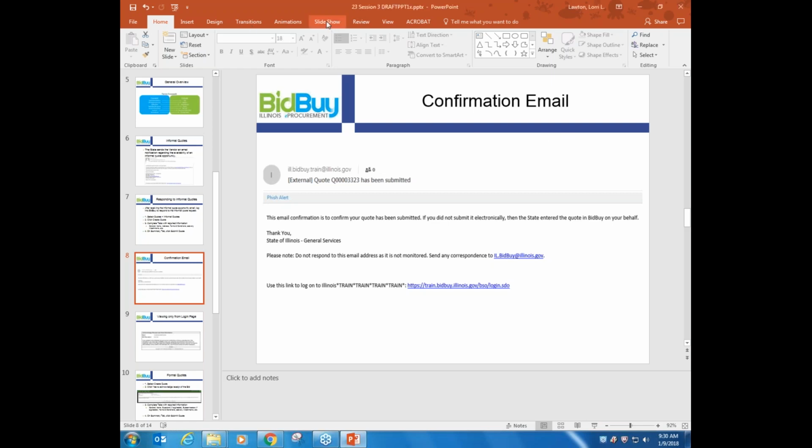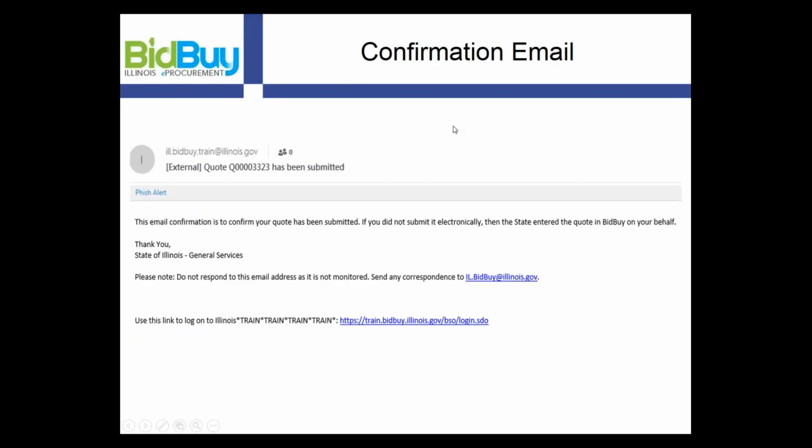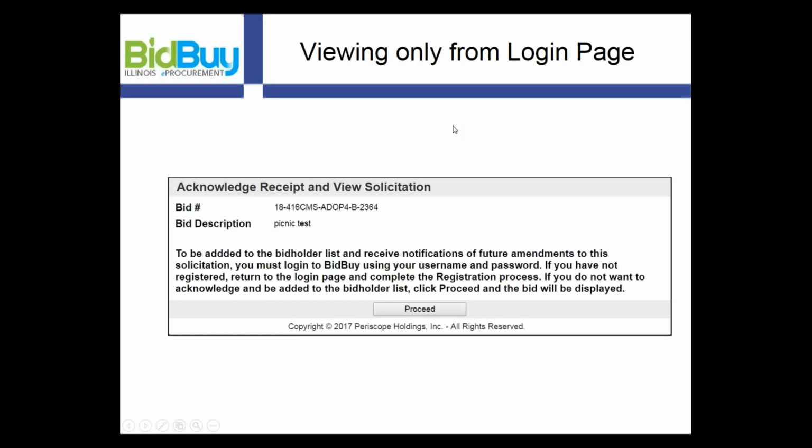Okay, so that was our informal quote. Let's go take a look at our formal quote. Here's a screenshot of what you'll see if you view from just the login page, if you haven't logged in yet. You can click on Open Bids, and I'll show you that in just a moment.